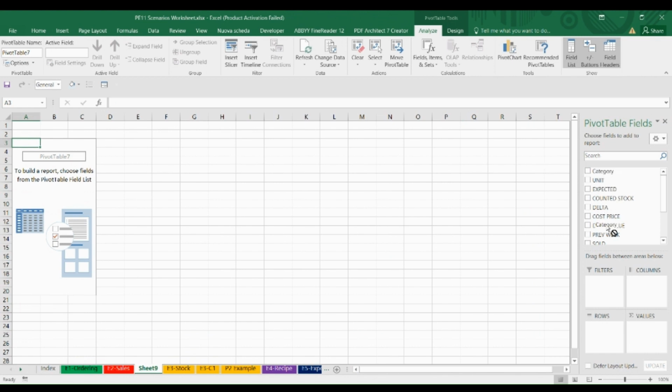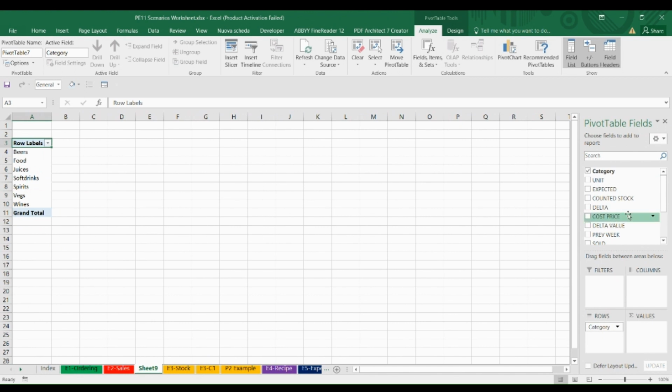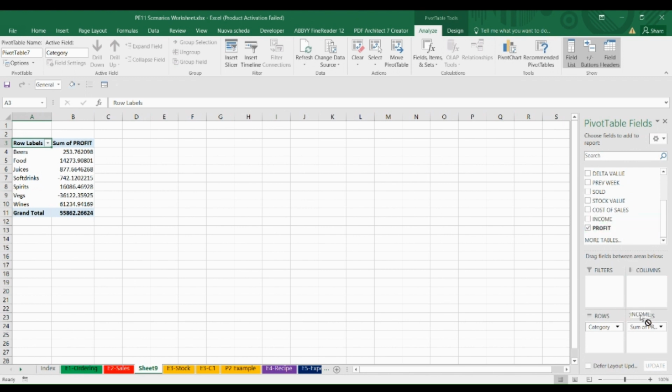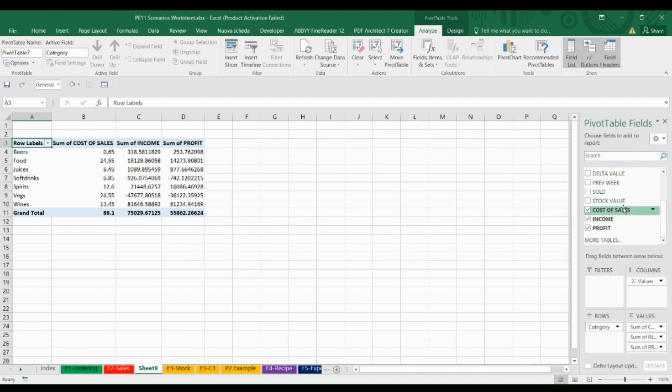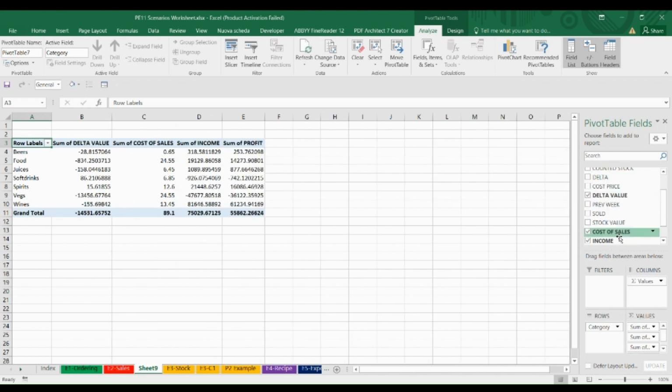We're gonna put the category on the rows, and in the values we're gonna put profit. We're gonna put the incomes. Gonna put the cost of sales. Put the data value, and we put the delta.